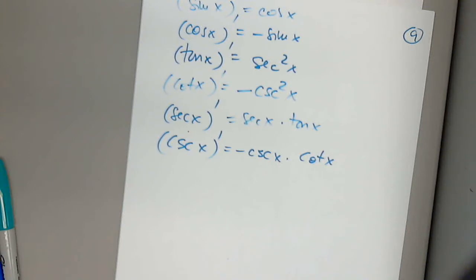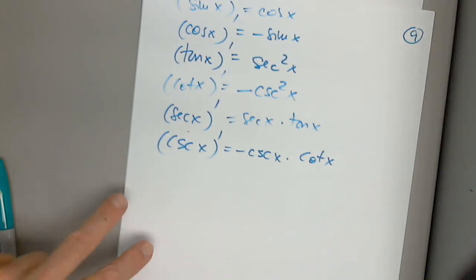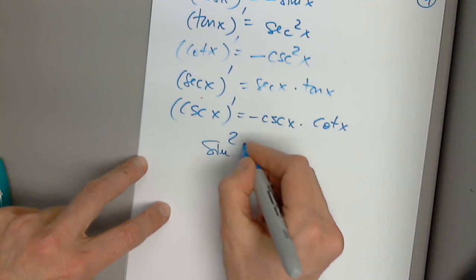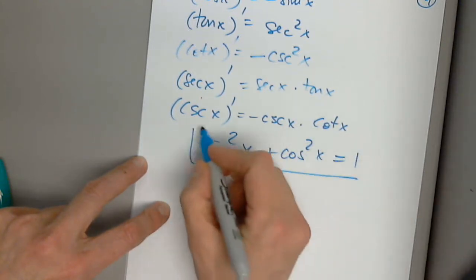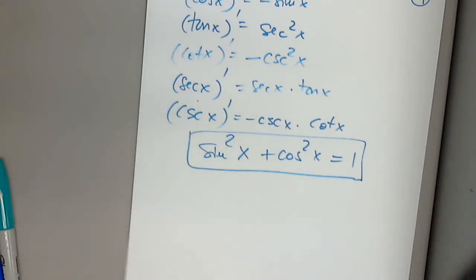Is cosine squared, and cosine squared plus sine squared is 1. Let me write that for everyone. Thank you for reminding me. So sine squared of an angle plus cosine squared of the same angle is 1. This is one of the basic trig identities, from which we develop a lot of other ones.